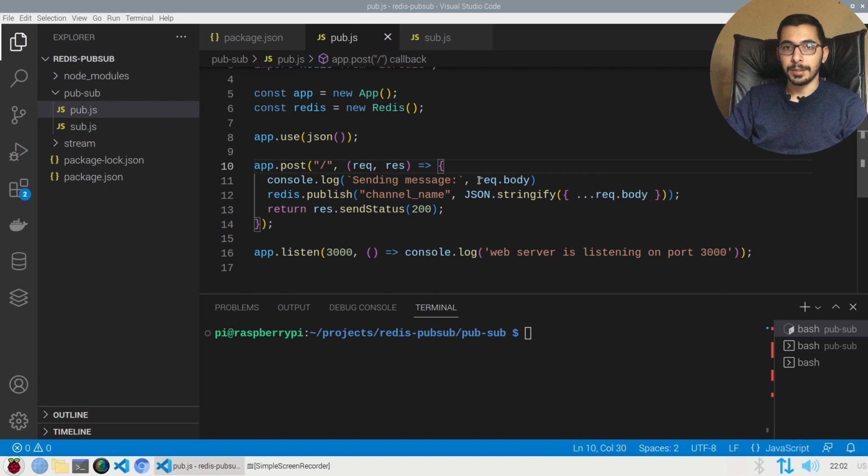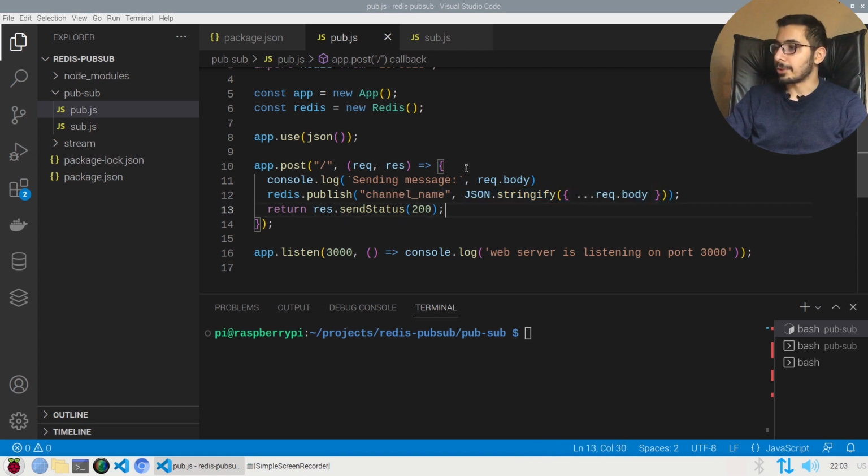and it is going to get some data through the request body, and use the redis.publish function, which requires two parameters. The first is the channel name, for which I've passed some random channel name, and the second is the JSON in string format.